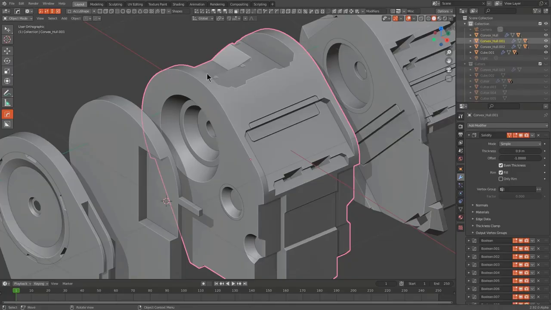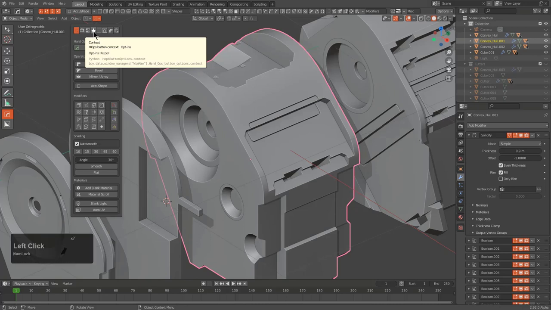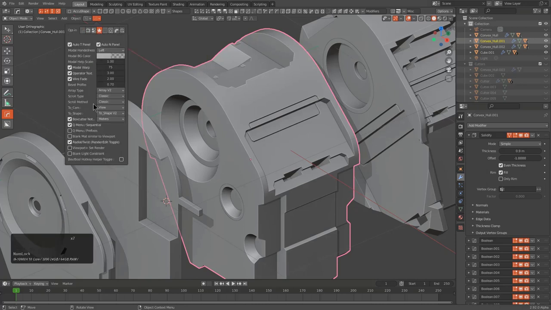One of the more interesting areas of HardOps is the Hops button, where you can have quick access to all sorts of interesting options if you're a beginner. But the star here represents the opt-ins area, where clicking on the opt-ins will bring you to basically the controversial options area of HardOps.